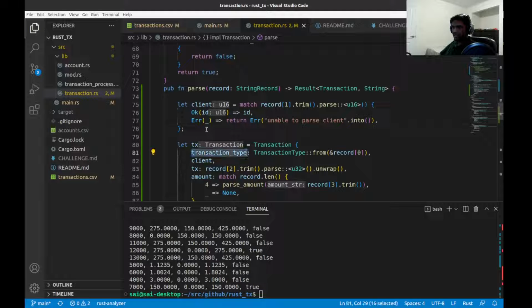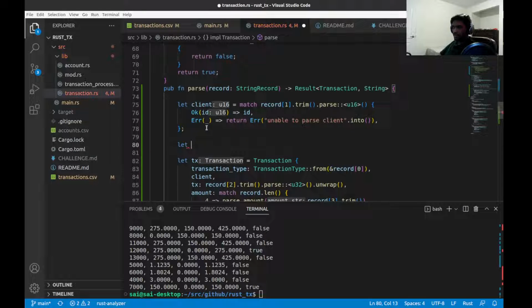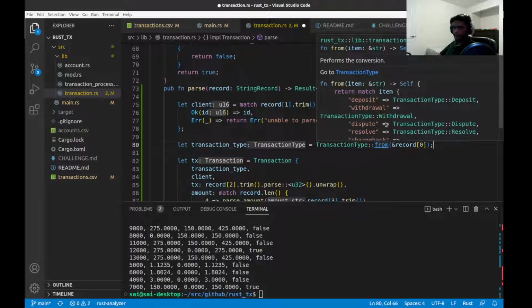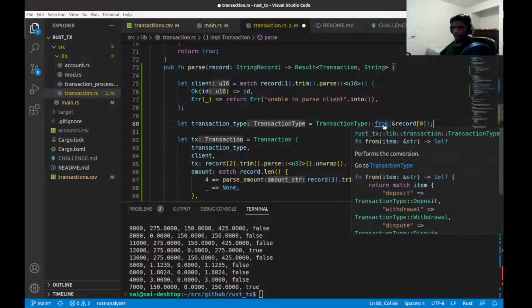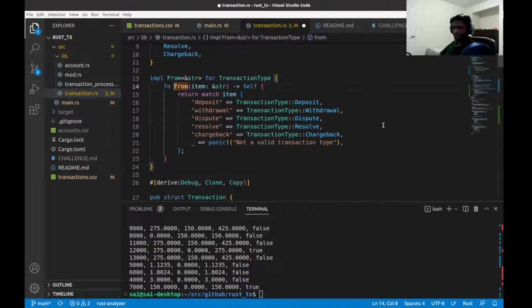And then what we can do is we can do the same thing for the rest of these things, which is transaction types. Let transaction type equals there. Now the question is, if it panics, then that's not something we're interested in, right?